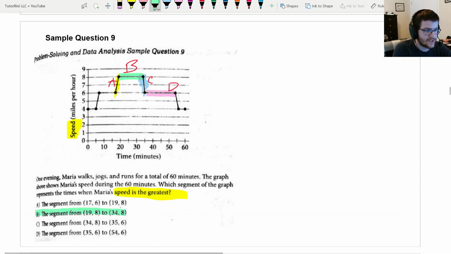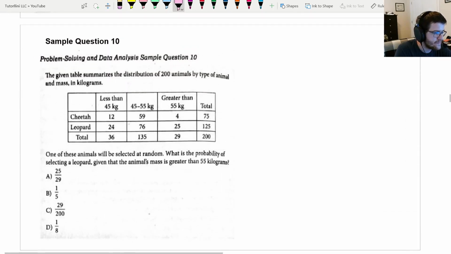If this were a distance graph, then the one with the highest speed, I don't know, there isn't really a good answer, but I would want to say A because it has the biggest positive slope. It's not really designed for that question, but just always pay close attention to what they're asking you and what the axes labels are. Great. Okay, let's keep going.